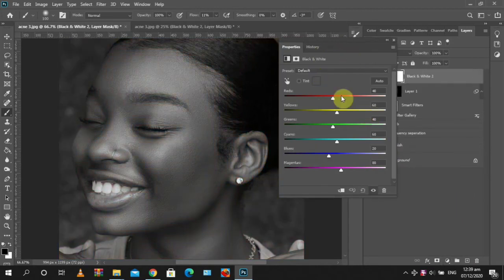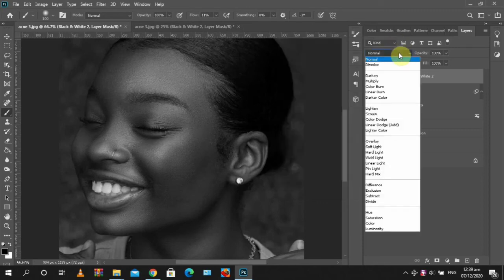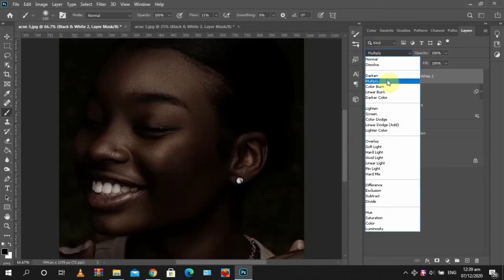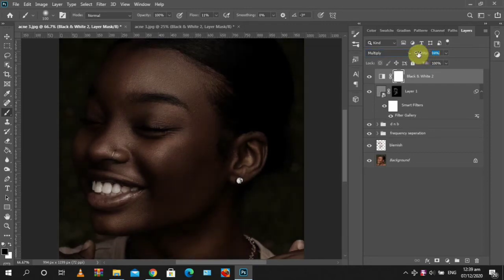Click on the black and white, you send down the red, click OK, and you change the blend mode to multiply. This gives you this melanin feel. Yeah, you get this dark skin.